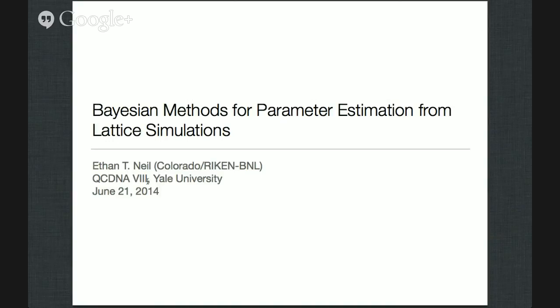All right, so we're going to flip the order of the talks, because some of the things that Ethan's going to talk about, I referred to in my talk, so it seemed sensible to flip them. Paula, was it okay with that? So now we'll have Ethan from the University of Colorado in Boulder, and also jointly with the RIKEN BNL Research Center, which is across the pond, the sound from Brookhaven, talking about a similar kind of thing, how to do parameter estimation from the data you get off of lattice simulations, but from a Bayesian approach. All right, thank you. This thing sounds like it's working.